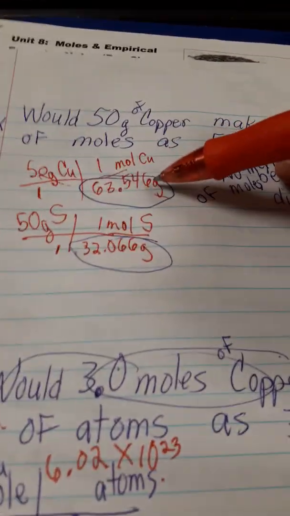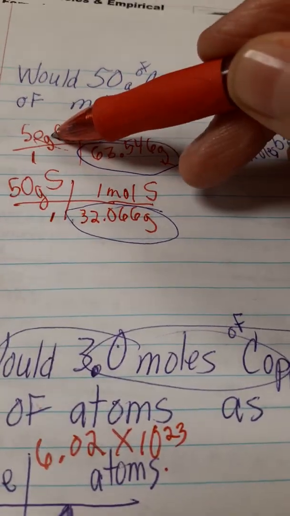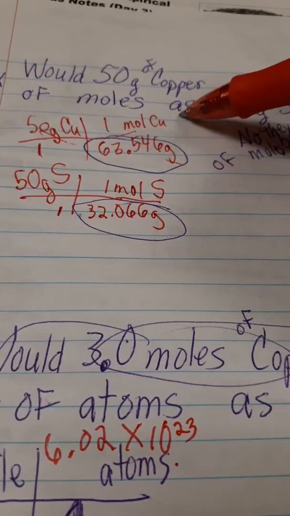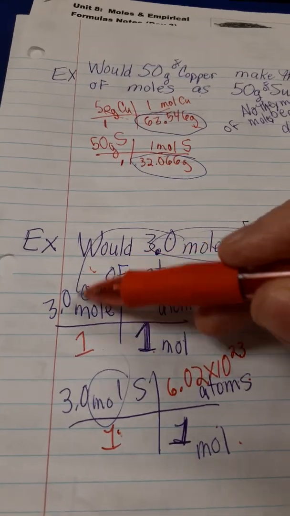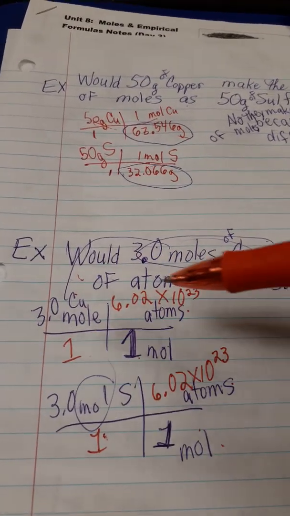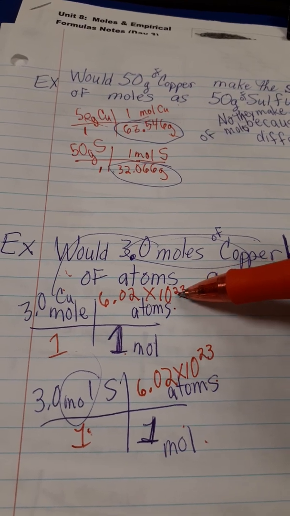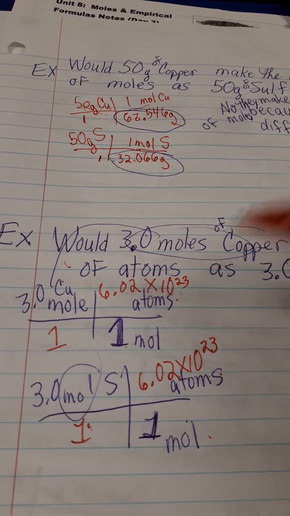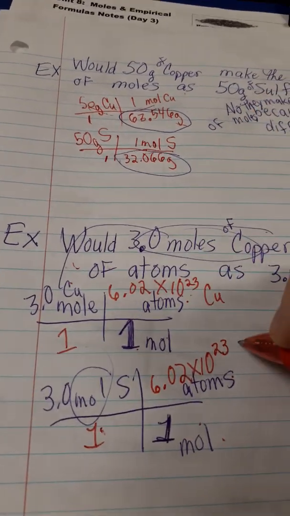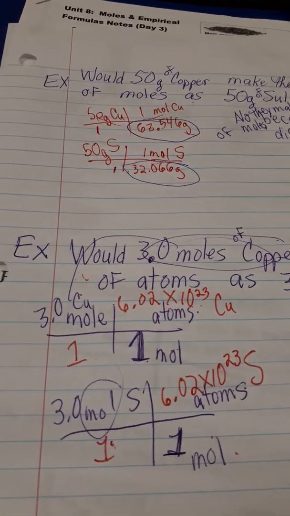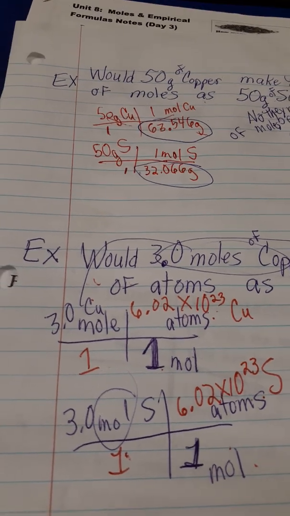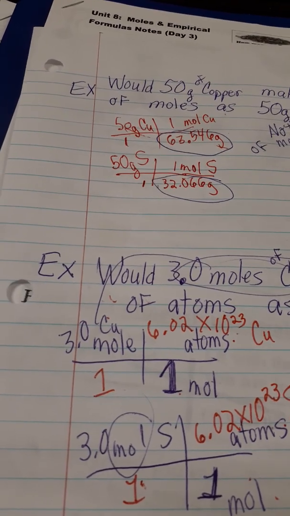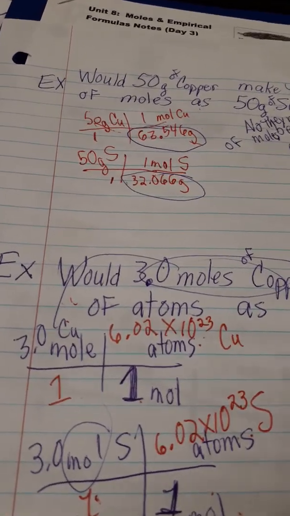But just like molar mass is the key to grams of something not giving you the same moles, well, you have the same number of moles, and every mole is made of the same number of atoms. And right there, that's the key. 1 mole is made of the same number of atoms, whether it's copper or sulfur makes no difference. The same number of moles have the same number of atoms. Or you could say 1 mole is always the same number of atoms. I think that's a little easier to understand.